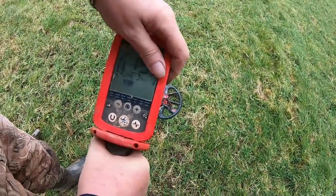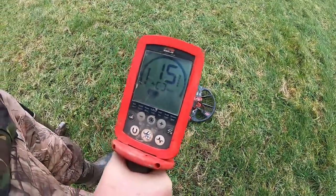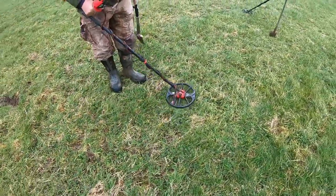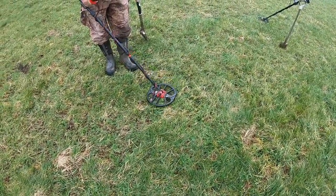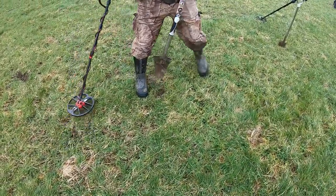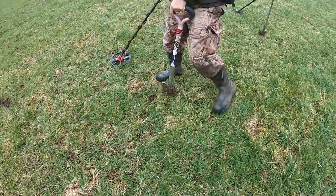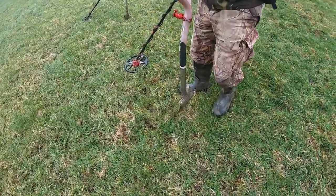Oh, look at the state of his... Yeah, you want to see the numbers, do you? Ooh, dead 15. 15, 14, 15. Go on. Hammy Dodger just had part of a shoe buckle, Tudor shoe buckle. So there's stuff here. Yeah, it's got to go in my pouch. Don't go around too far because of the wind.